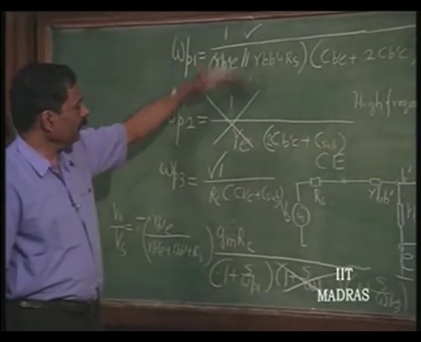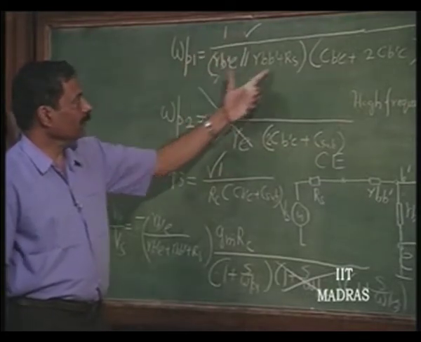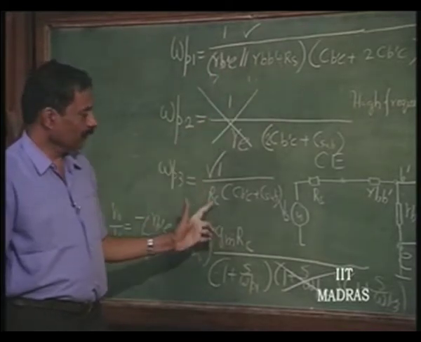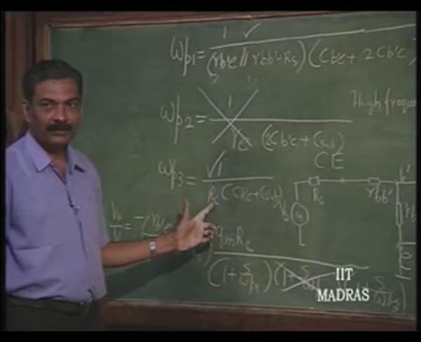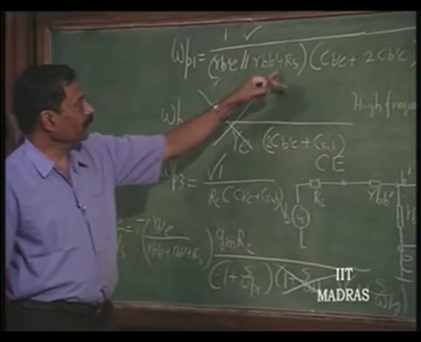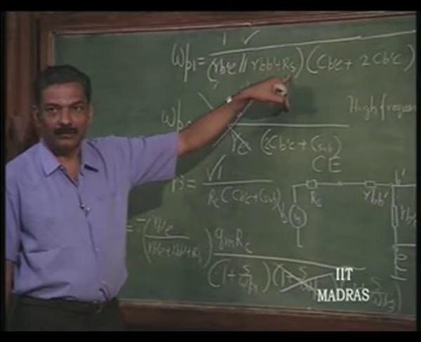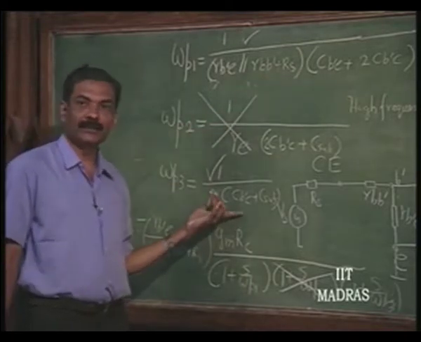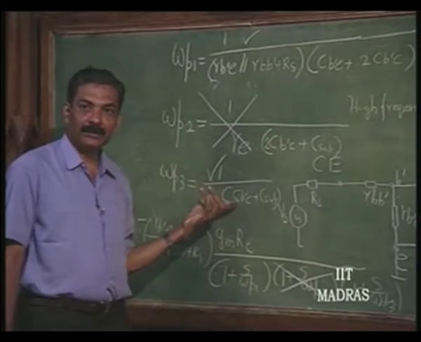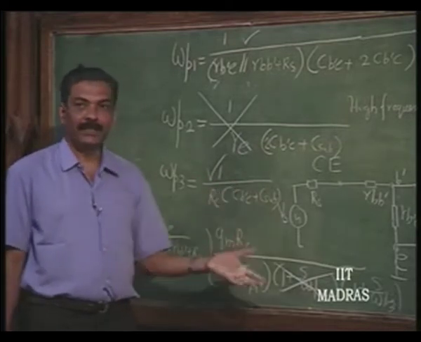Which one determines the cutoff frequency really depends upon the magnitude of the source impedance as well as the magnitude of the collector resistance. Normally, if it is a voltage drive, the source impedance may be very small, in which case it is this that fixes the bandwidth. Now, you can see that this is very good, because this is going to result in a very large bandwidth for your structure.